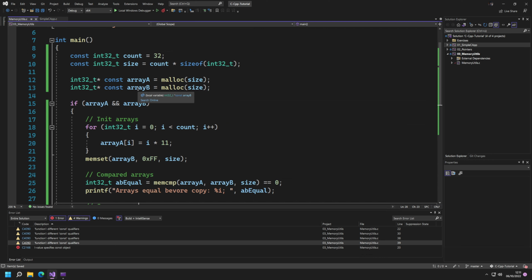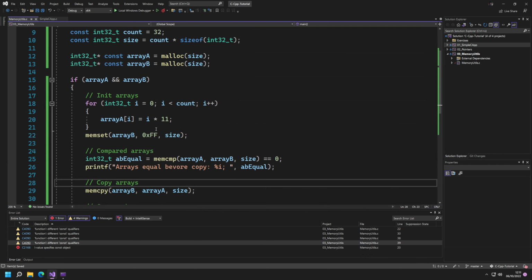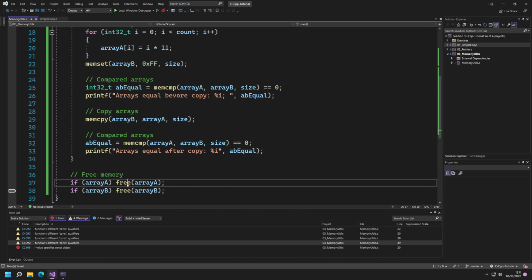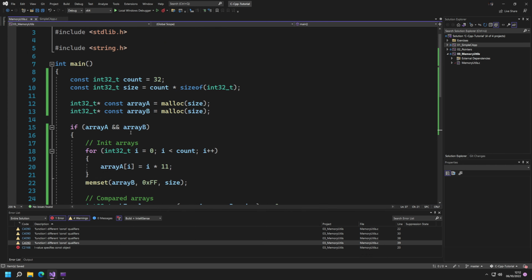No, we shall never modify it, because we retrieve that pointer from the malloc function. And the malloc function returns us a pointer that the operating system has allocated for us. This pointer shall never be modified in our own code, because we get it from the operating system, and we need to preserve this pointer as long as we use it. And only after we call free, we are allowed to modify it and to discard it. And that's why this is okay in this case.